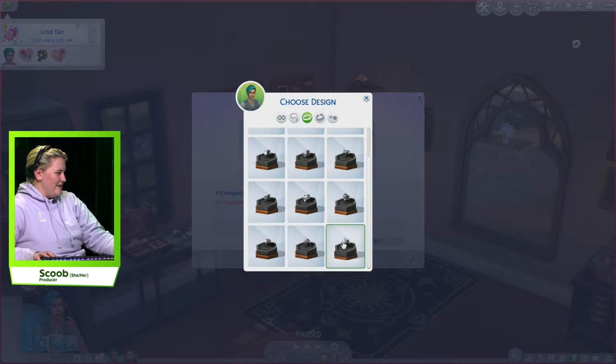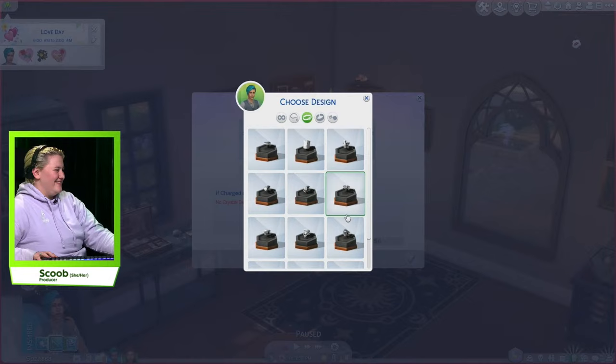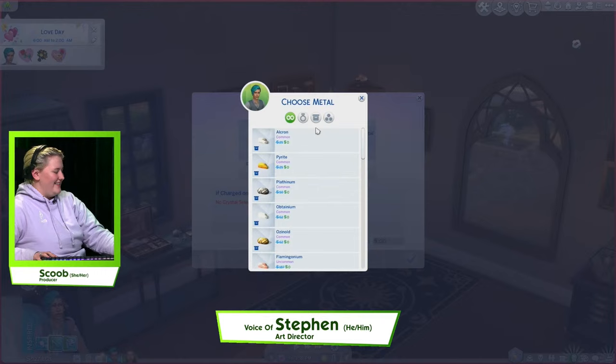So lots of fun designs really across the spectrum. Maybe Stephen can speak to that part a bit more, our art spectrum with the jewelry. And lots of fun Easter eggs from the team and how we name them. I can't remember how many combinations we can have on these pieces. It's in the thousands.